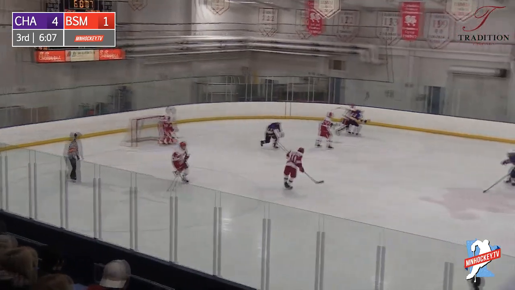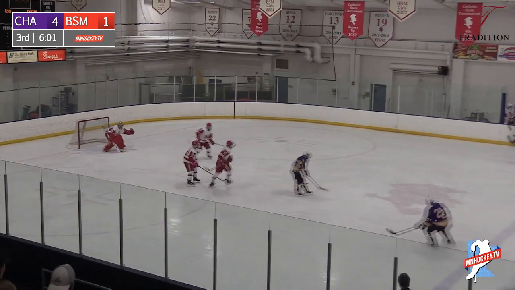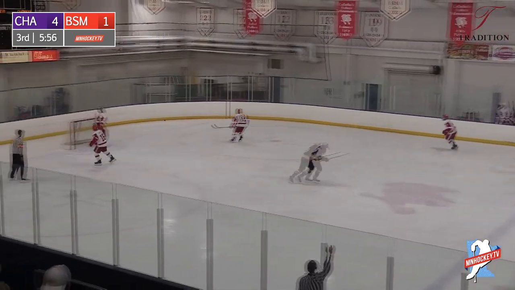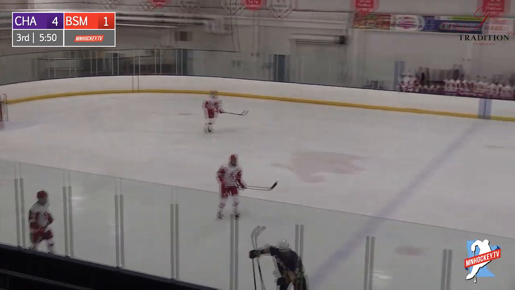Chaska with some good forechecking here. That's Scholl, number 8 for Chaska, as he picks up the puck. Here's Scholl trying to get a lane, waiting to drop it back, and that one comes off a Red Knight stick, fired right back into the zone. As time ticks away, 5:54 left in regulation. Benilde down by 3. Better get moving.